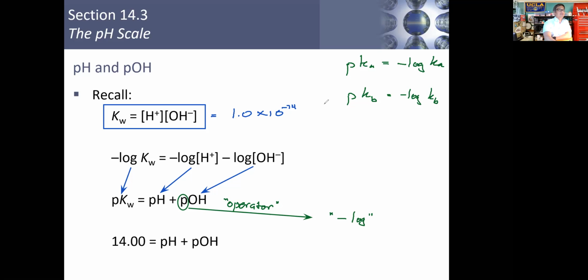This very useful equation right here will allow us to find pOH, or the pH, if we know the other one. So with the problem that I gave you before, we could have solved for the pOH by taking the negative log of the hydroxide ion concentration that we were given, plug it into this equation, and then we can find the pH. This equation will end up being very useful, and it will save you a whole lot of time.